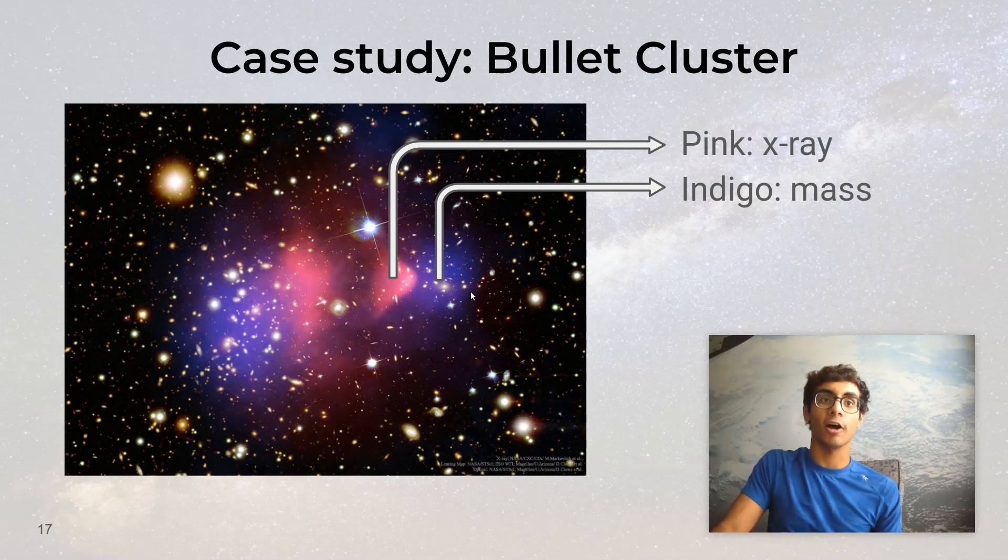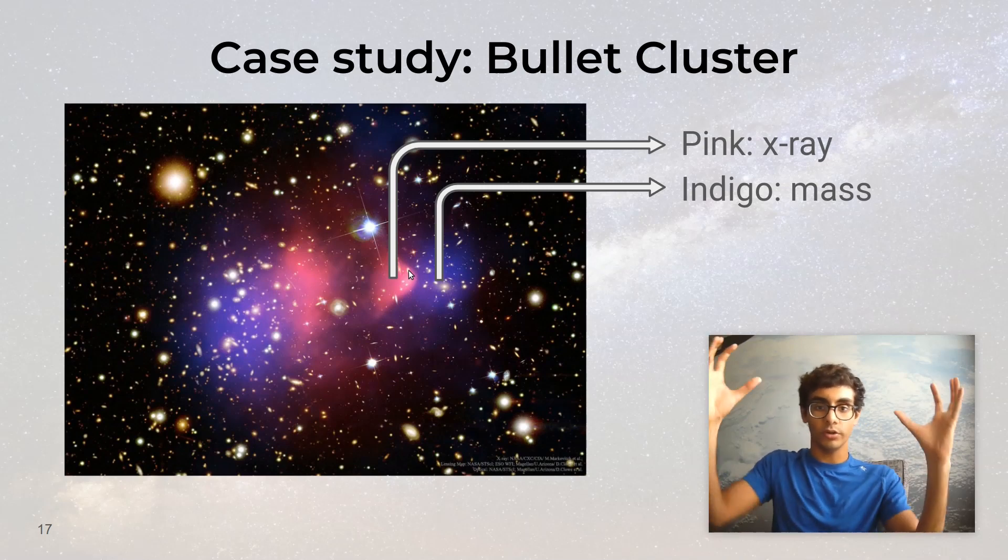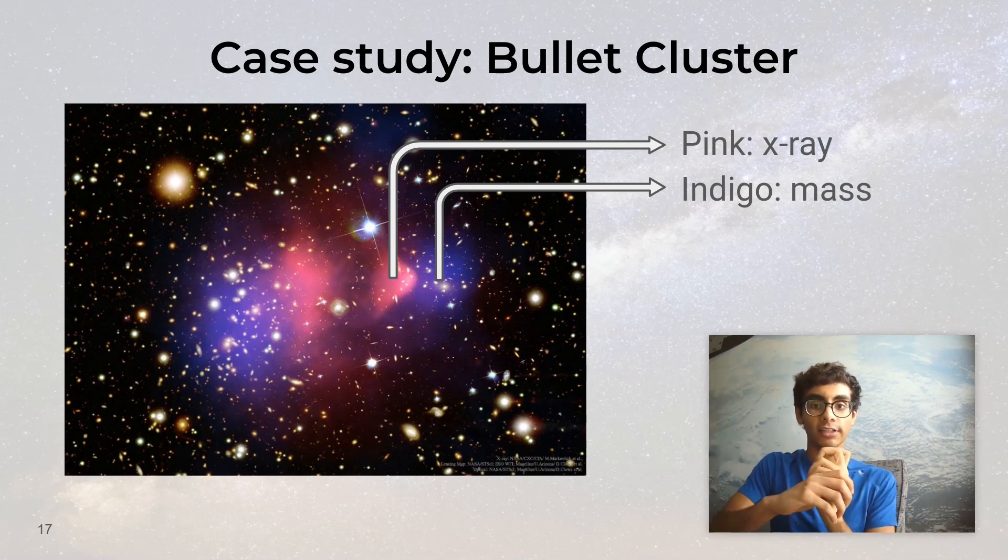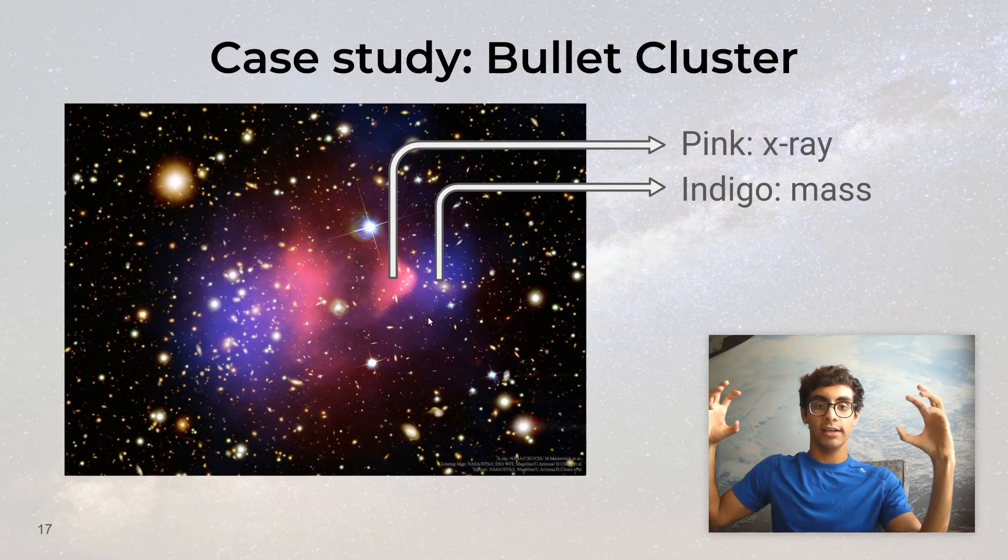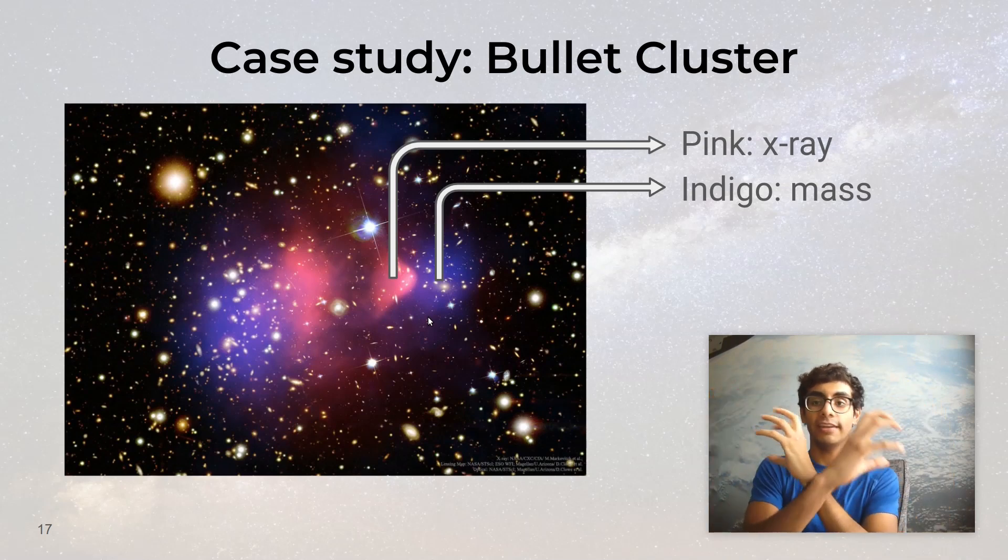This pink is a color code. It's not actually pink. It's a color code that represents x-ray light. X-rays are some of the most energetic light that we see. When we see this big blob of x-rays, we can make an educated guess that this represents a cloud of gas which is very, very hot. This makes sense when two huge clouds of gas collide with each other at really high speeds, both clouds heat up a lot due to friction. That's what these two pink blobs represent. It's the two clouds of gas that have passed through each other and heated each other up.